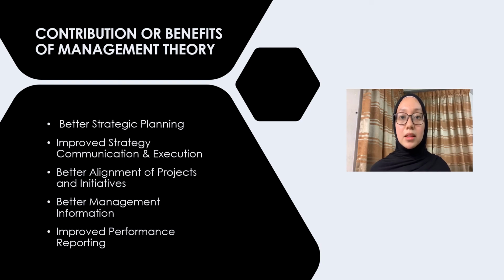Next, make better management information. As part of the balanced scorecard template, you will design the KPIs, or key performance indicators, of metrics that help you to monitor how well you are delivering your strategy. This indicates that companies are analyzing the right things. According to studies, companies that use a BSC approach record greater quality management data and make good choices.